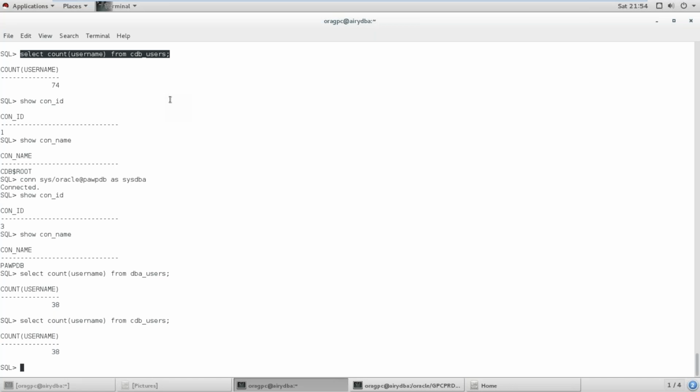So no pluggable database will have any common user, that you need to keep in mind. Only CDB has the common users. If you want to create a common user, you have to use the common keyword when creating that user, as I have told you in the last class. Okay.